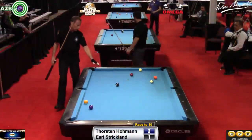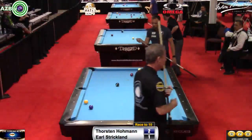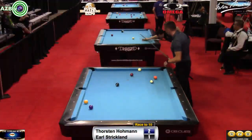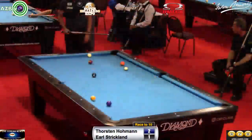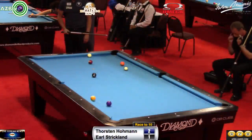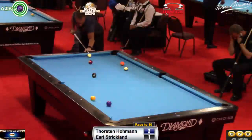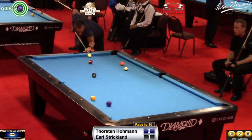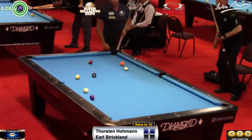Without call shot, call safety, this shot right here, the two-way shot we call it, comes into effect. So Earl playing sort of a two-way shot. Good speed. Well, he's got 2 solid blockers there. Looks like he's kicking. Yeah, he's looking to kick and leave the cue ball up by the 9 and bring the 4 down. Well, you hit the 9. That's unfortunate.